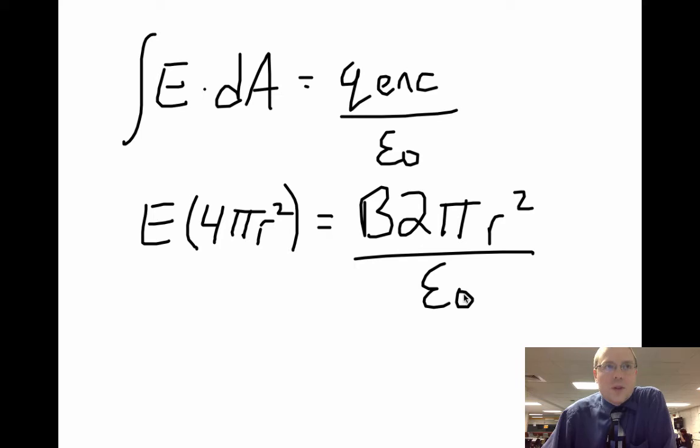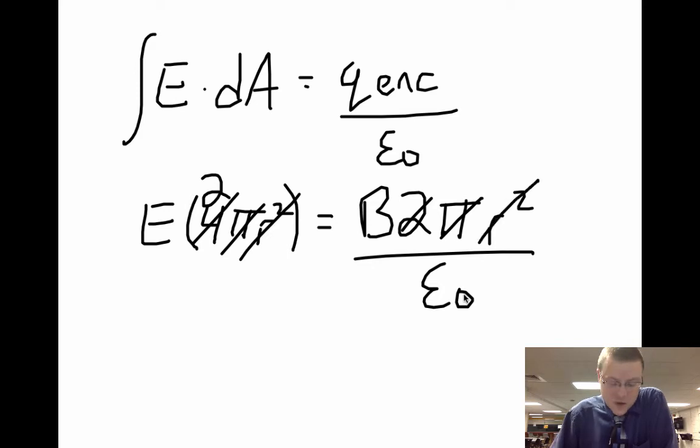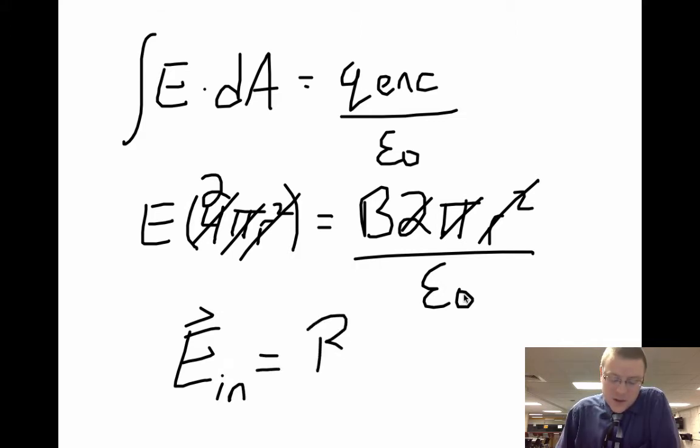So now looking at our formula here, we can do some cancellation. We can knock out things that are on both sides of our formula. So I can get rid of the pi's, I can get rid of a 4, and just make that 2. The b is going to stay around, but if you look, I've got r squared on both sides. So I can actually eliminate r squareds, and the electric field inside this insulator ends up being b over 2 epsilon 0, which means that my electric field strength is constant inside the insulator.